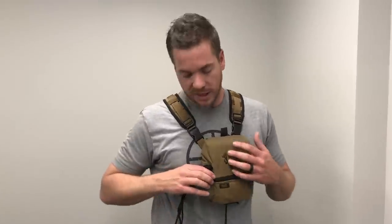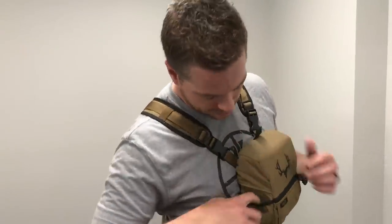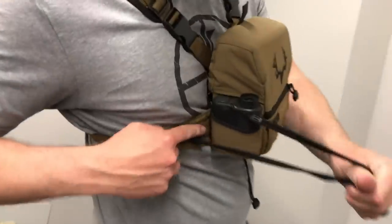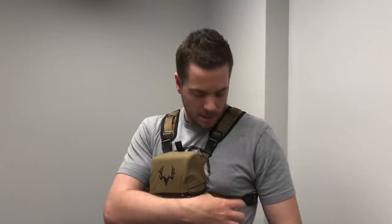What do you do with the range finder? On my latest bear hunt I had a Leupold range finder — about average size — and I put it in the side pocket. We made these side pockets out of a four-way stretch nylon material so they could expand but stay really tight. It's tight enough that calls and a wind checker won't fall out, but has enough stretch to fit a range finder. We also put MOLLE cords on each side — a lot of range finders have clips on the back and you can just hook it there. We're also coming out with a specific range finder pouch that will fit on that MOLLE in the next couple months.